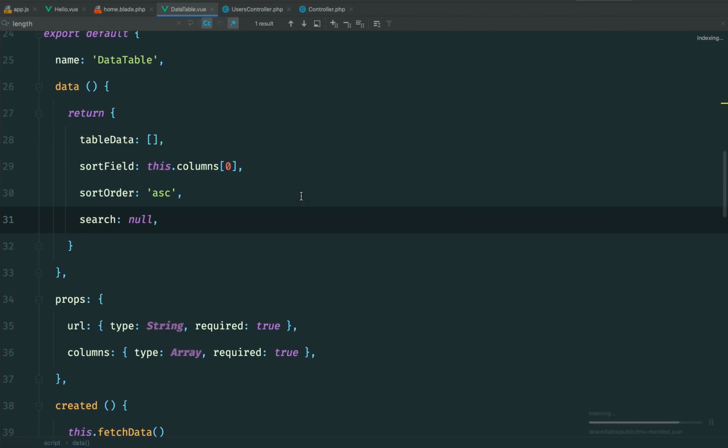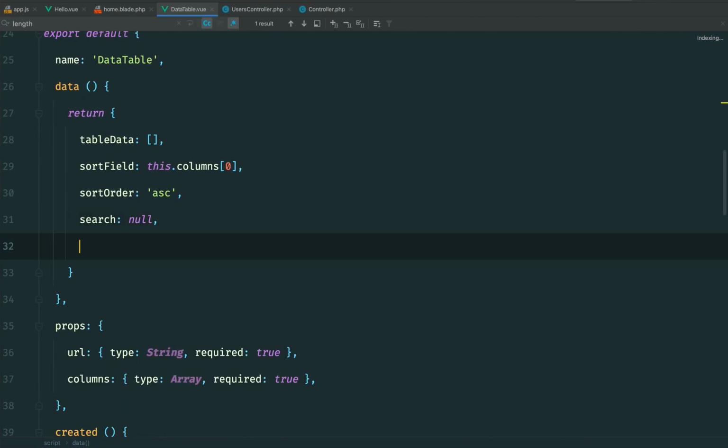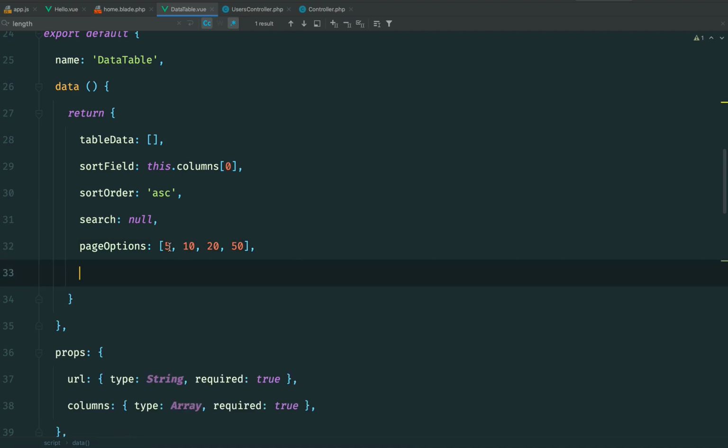So I want to add two things like page options. Let's make it an array where I can choose from 5, 10, 15, 20 or 50 items, and by default the user will be shown 5, but as soon as the user makes changes, he can fetch the required data. And the next one is per page, because I want to fetch the per page data.